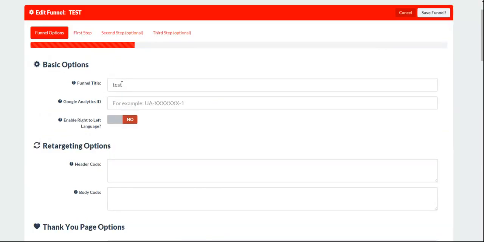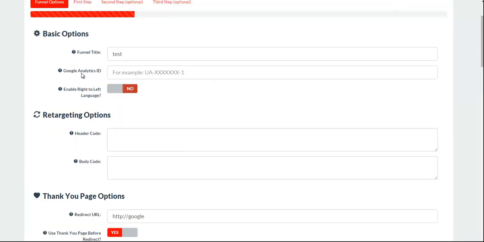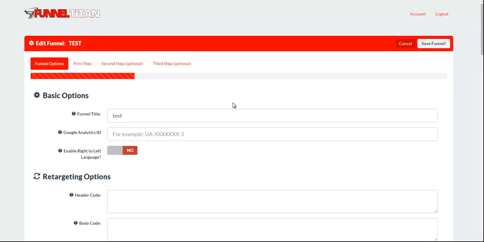All right, so we named it, right? And if you're a Google Analytics person, you can put your analytic code in here. You're not going to need it necessarily, as our software here has amazing stats and numbers, analytics built into the back of it. At a glance, you'll know exactly what's going on and where you need to fix it. Google Analytics goes a little deeper and in different areas, and quite frankly, it just doesn't do us any good here inside the funnel. But for those that still want that data, it's available.